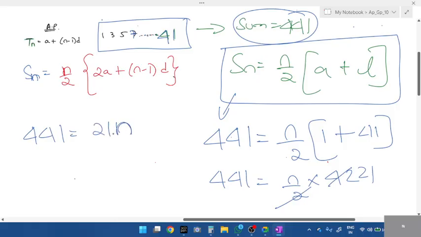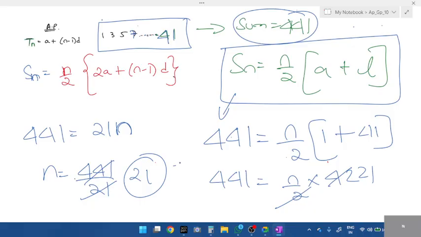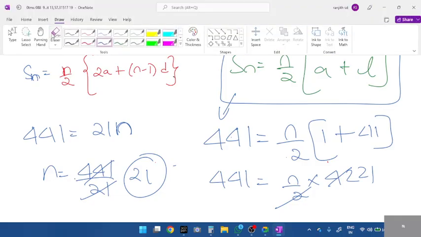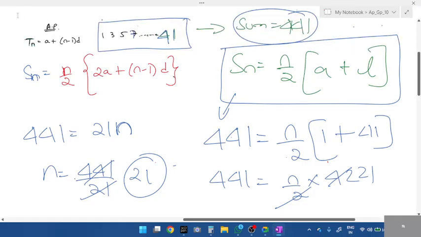If you want to find the value of n, what happens to 21? Answer is 21. Basically, only 5 things, students. It is like a rotation, like a circle. You keep on doing the same stuff again and again. All of you understood what is AP, arithmetic progression? The same thing. You keep rotating it again and again.